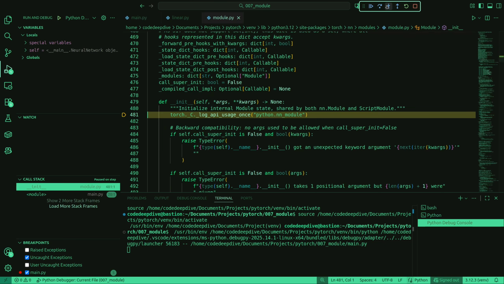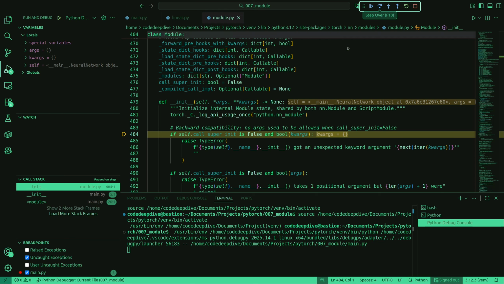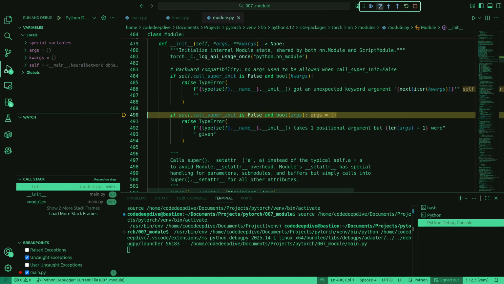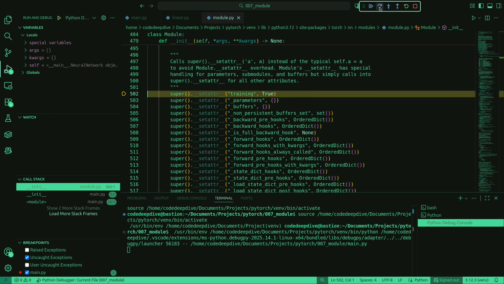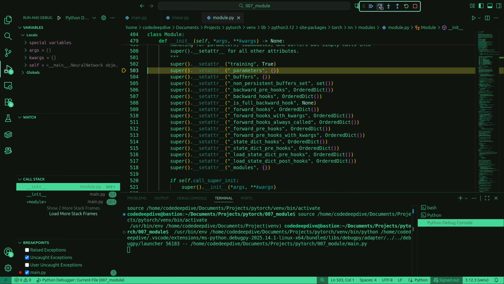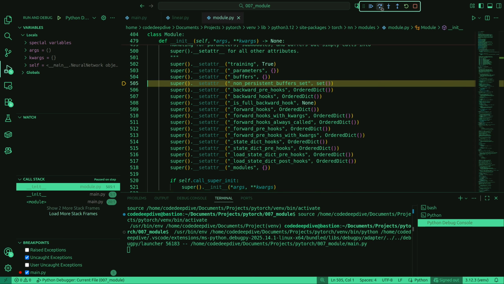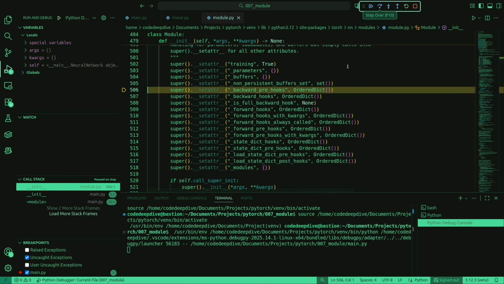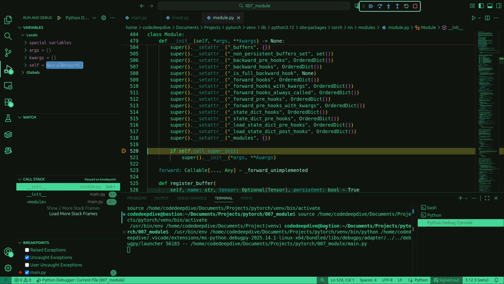In the beginning, there are some checks for the versions of the modules that call parent module init. The next set of statements set attributes of the module. Instead of setting them directly, Python magic method is used. This is because the setattr method is overridden by this module class. Module class contains set of collections representing content of the module and hooks. If call to super init is allowed, it happens as a last step.